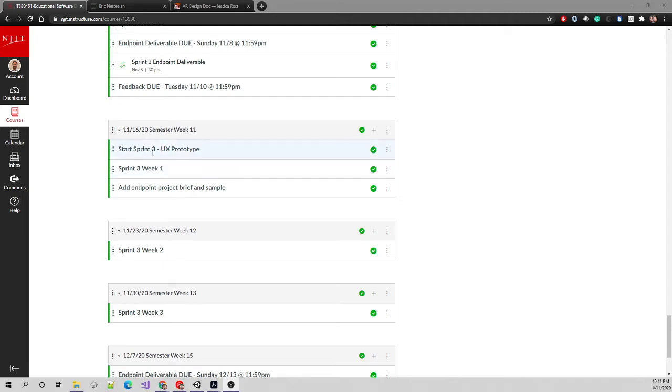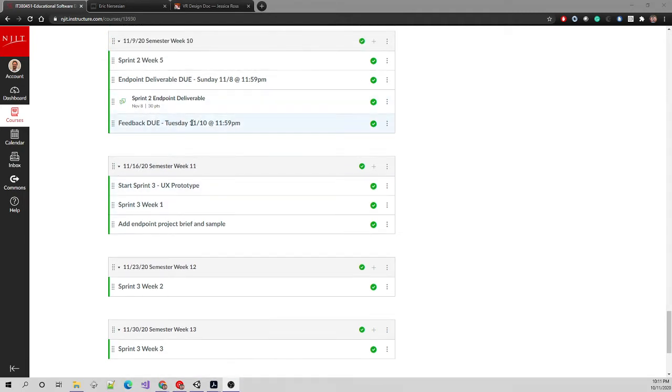So then sprint three will start here. So we're ending sprint two. Remember, there's one endpoint now, no midpoint. So the endpoint's going to be worth 30 points, because basically you're just getting one grade for your 4 weeks of work or 5 weeks of work instead of the 2 grades. It's just the logistics that are happening now, that I'm just not going to be able to grade every 2 weeks.